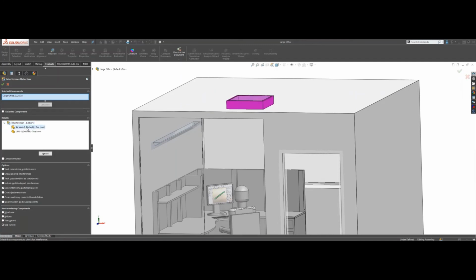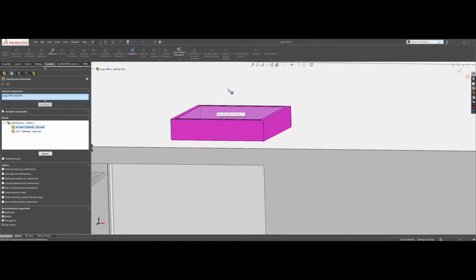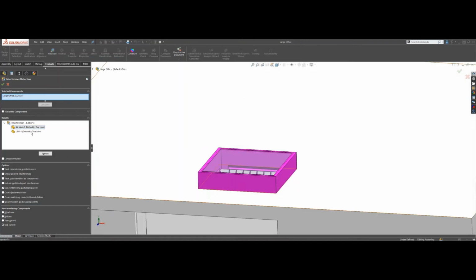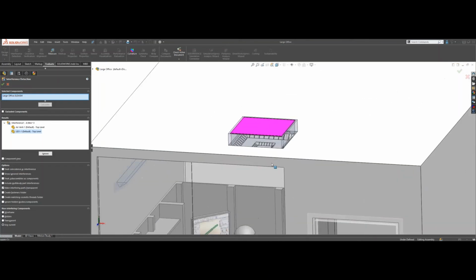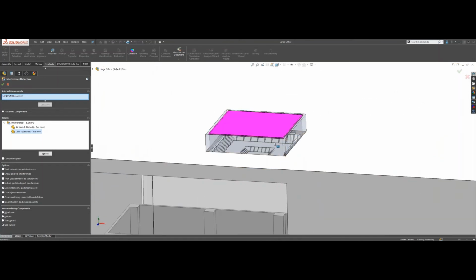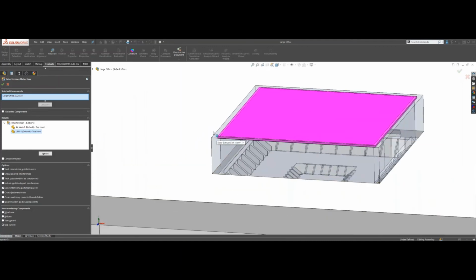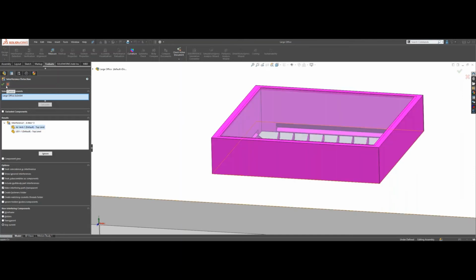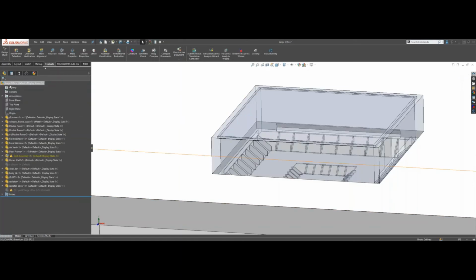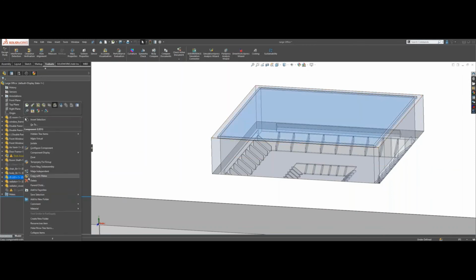And what is really cool, it actually shows you which parts are interfering with one another. So you can see that I have an air vent and I have some sort of a lid, right? So if it rains, it doesn't go all the way through. I don't know, I definitely just made that one up. But yes, I see I have the lid, and it says that this lid is interfering with that air vent. So in this case, I can go ahead and just suppress that lid.